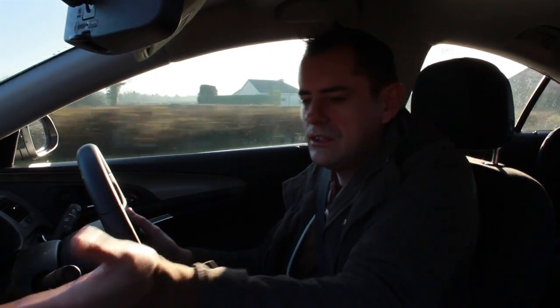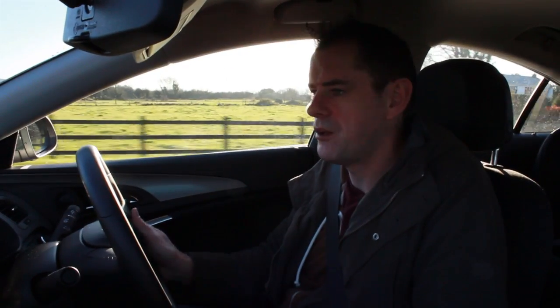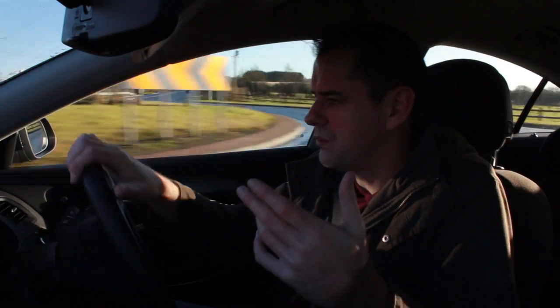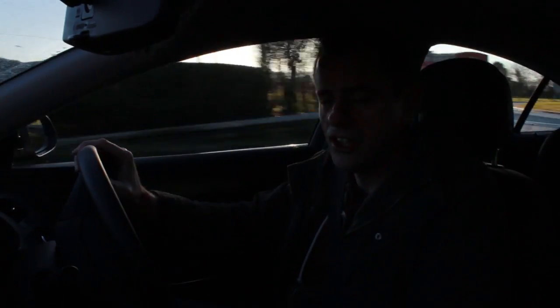I didn't even mention that screen at night time is blinding, whether it be in night mode or day mode. It doesn't matter. Day mode is like dead low. It's white and it's really bright at the top of the screen. Nighttime is blue and it's really bright at the top of the screen at nighttime. Honestly, I was trying to find a button to turn it off when I was coming home the other night after collecting the car. It was dark, it was late, and I just wanted to relax in my drive, and I'm sitting at the wheel of something that's trying to blind me and turn left into the hedge all the time.